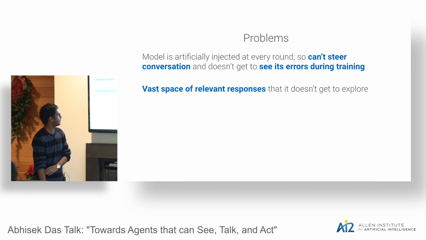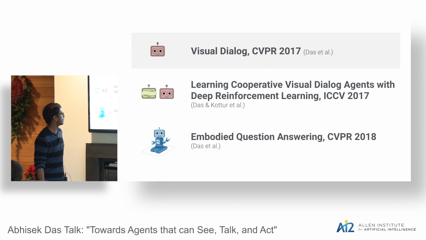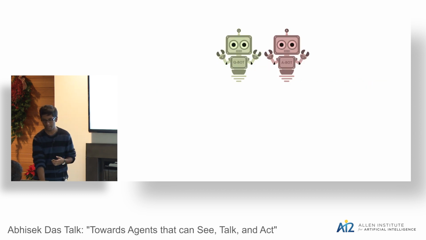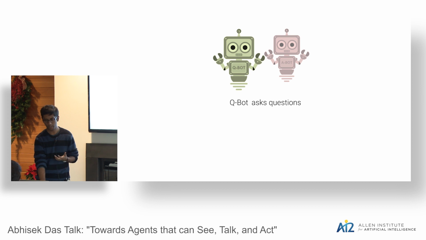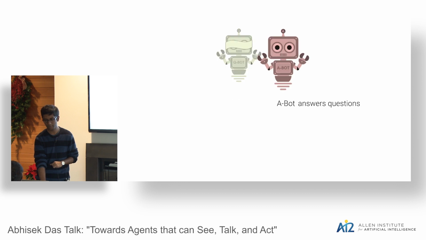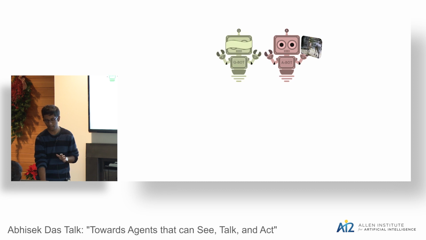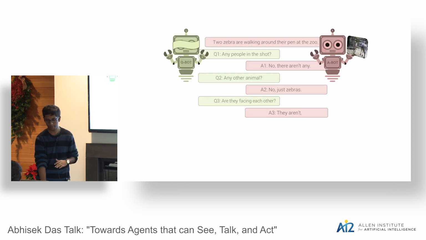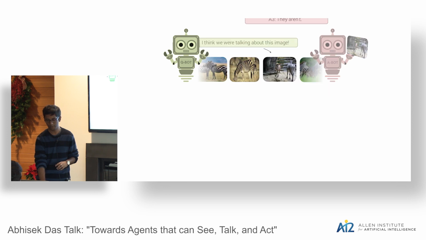Right. So in an attempt to make these models more robust to some of these issues, in our follow-up work, we had an image guessing game between two agents, a questioning agent and an answering agent. The questioning agent asks questions and is blindfolded. It cannot see images. The answering agent has access to a secret image. The task is that these agents talk to each other for a fixed number of rounds, at the end of which the questioning bot makes a prediction of what it thinks the secret image is.